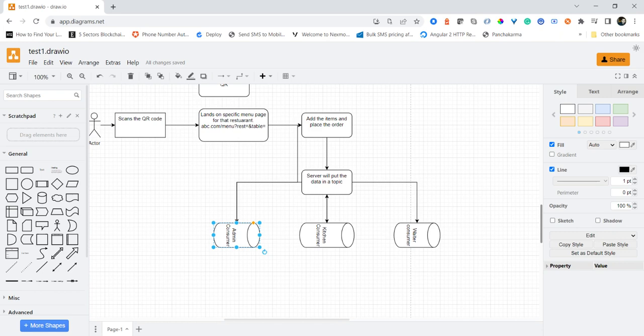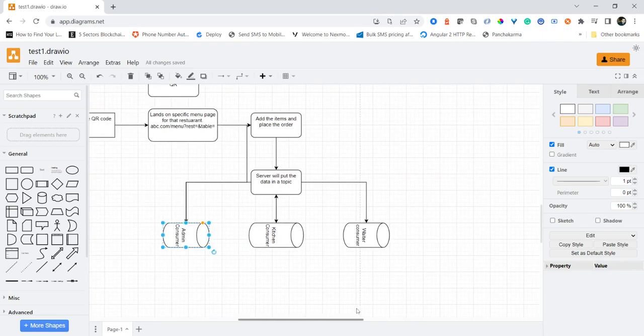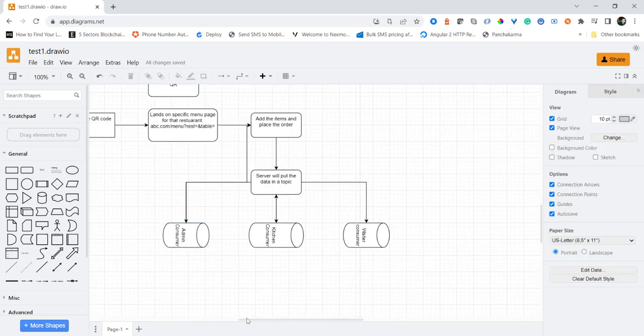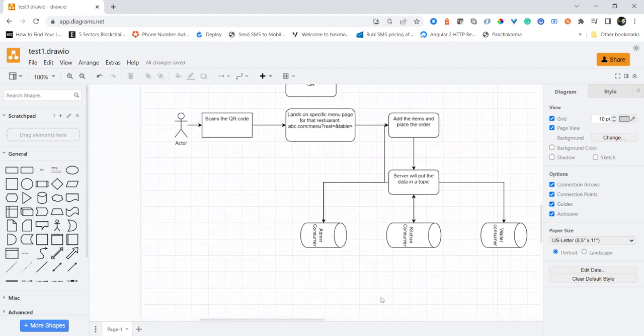Okay, now let's say the closure of the bill. All these things which you are sending are getting accumulated into the admin system as well. Now let's say you have eaten the food and you want to close your order. Let's say this is the final order, and you want to order the bill and pay for it. So then you will scan the QR code again, or, let's say, not scanning it.